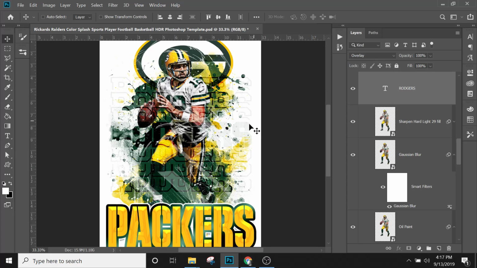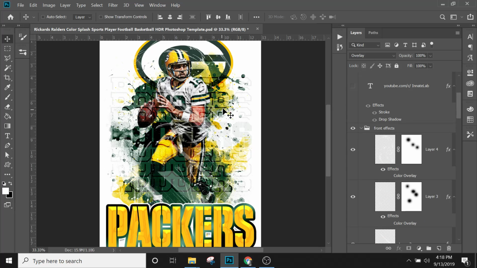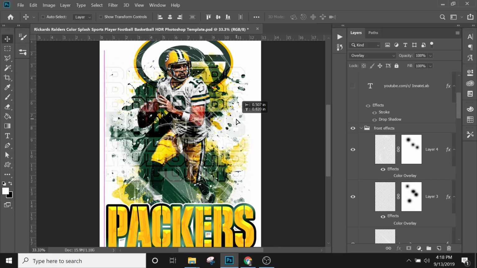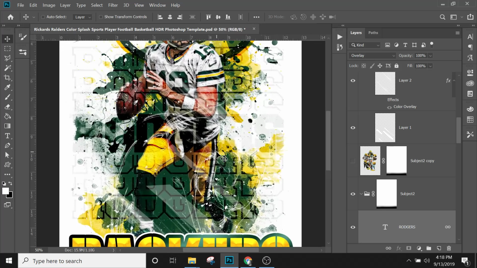Now, when I shift and selected those two things, I didn't have to go over here to my left-hand side. I mean, I don't know my left and my right. To my right-hand side and sift through and find that. It selected both of them because I was holding shift and I was able to select it from the drop-down. Now, I can link these with my little link layers chain down here. And if I move one, it's going to move them both. And then from here, you can figure out if you wanted to leave it where it was, if you want to space it out, whatever your heart desires.